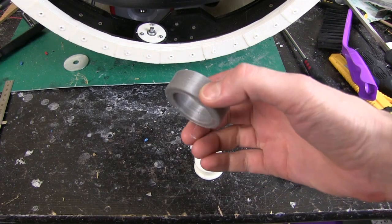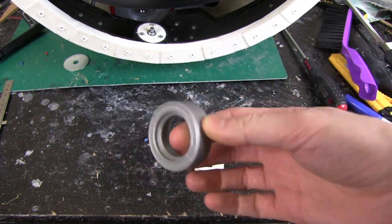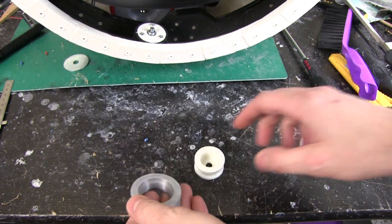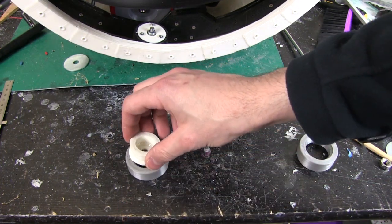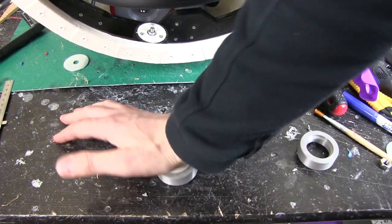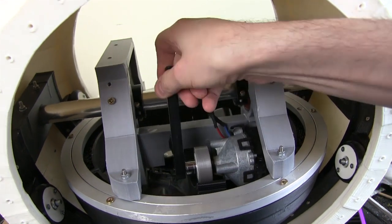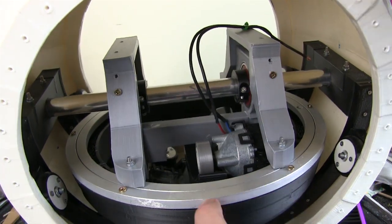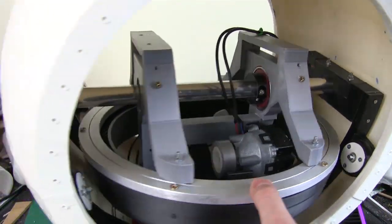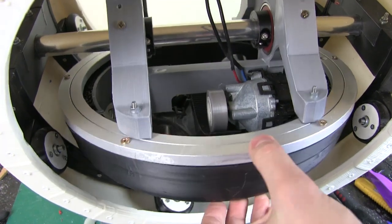Here's my NinjaFlex tyre that I've printed. It's about 35% infill, so it's quite squashy, but not that squashy. I did actually do another one, which was slightly smaller. So this is the one we're going to try, and to put the hub on, all we need to do is put that in the middle, and there we go, so now we can bolt that on. Right, that's a bit slippy actually, probably too much. Although it's squashing it at the bottom, it's not quite good enough to hold it in place.